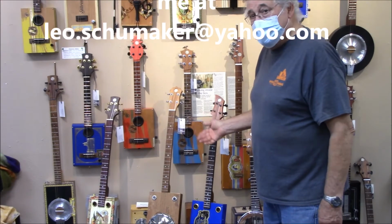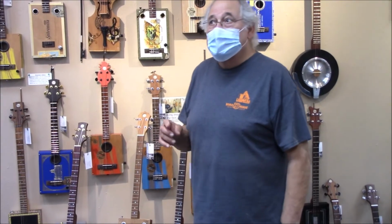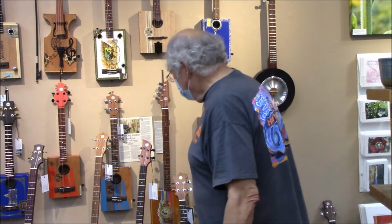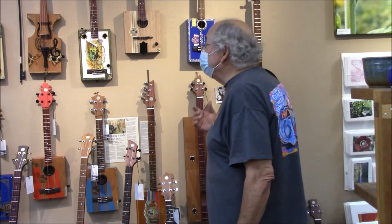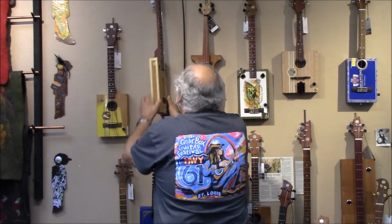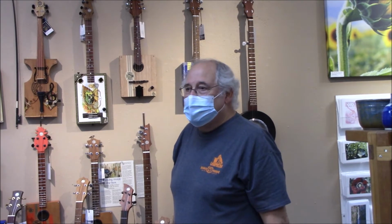The fretboards, I like to use wenge, which is a black wood from Africa. Or morado, also known as Bolivian rosewood. It's not a true rosewood, but it's dark and it's very pretty. Let's see, this is Purple Heart. Use all kinds of wood. And this is bloodwood. That's one of my favorites. It's a very dark red color, and dimensionally stable usually.